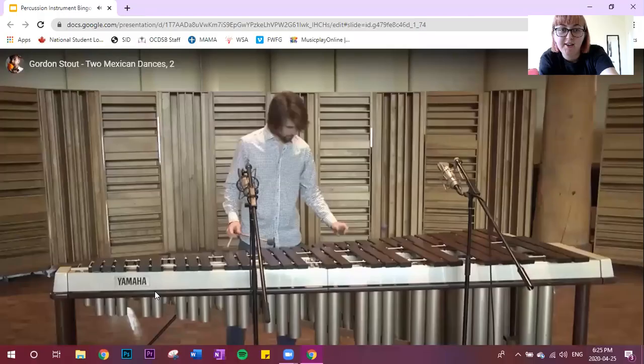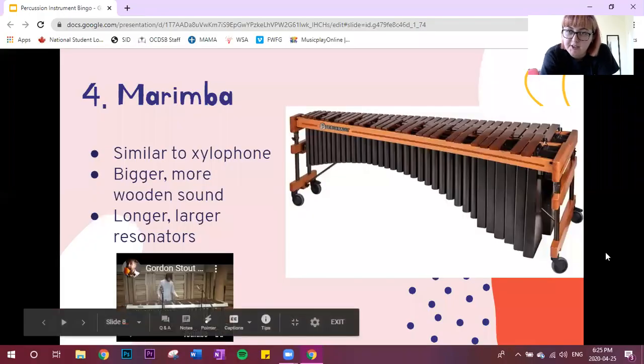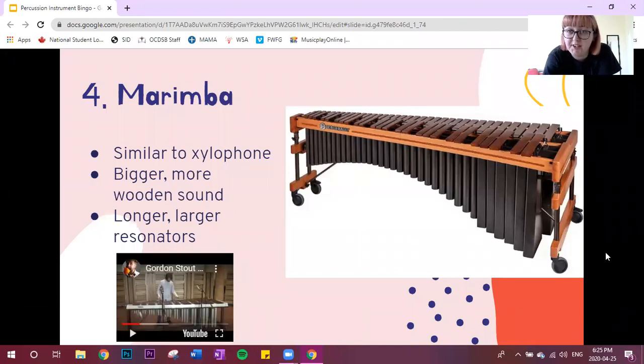Stop it there. Cool, right? It's similar to the xylophone, but it just has a little different sound. All right, that's it for keyboard instruments. Let's go now to pitched drum instruments.